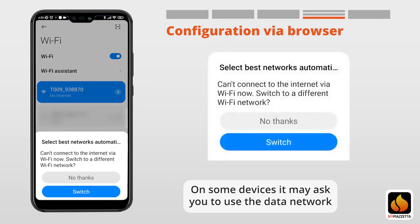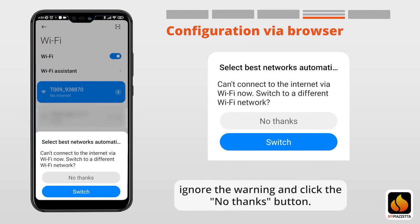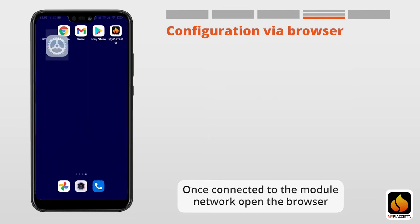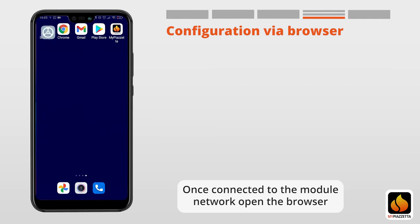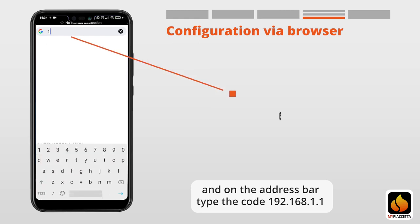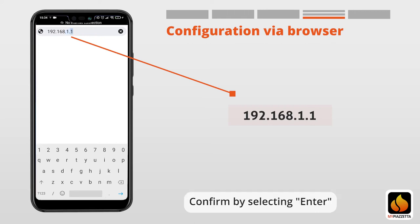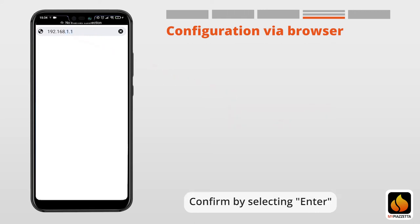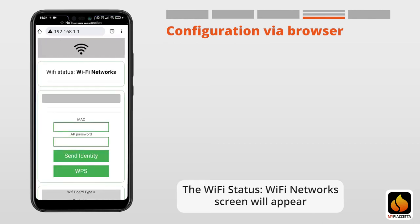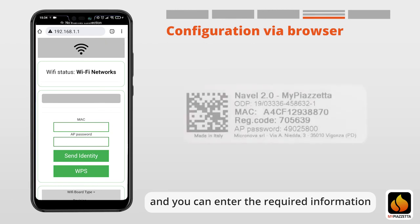On some devices, it may ask you to use the data network. Ignore the warning and click the No Thanks button. Once connected to the module network, open the browser and on the address bar, type the code 192.168.1.1. Confirm by selecting Enter. The Wi-Fi network screen will appear and you can enter the required information.